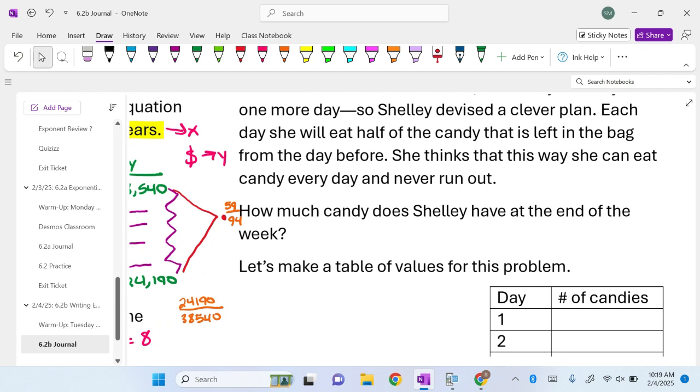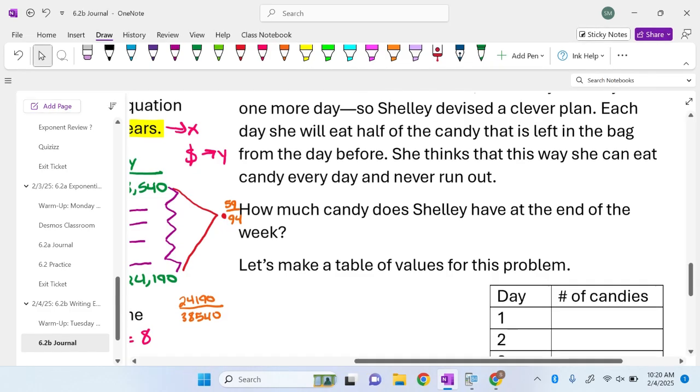All right, so take a minute, work out that problem in your journal first. I'll give you guys about 10 minutes to do that. Then I'll post the answer. And as soon as you finish that problem, start working on your Delta Math or your packet work. Does everyone understand what they're doing? All right, get to work.